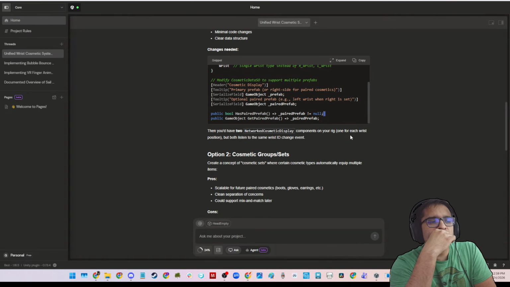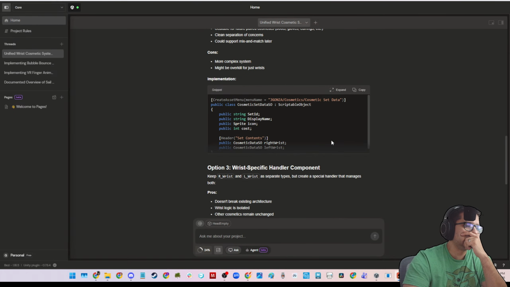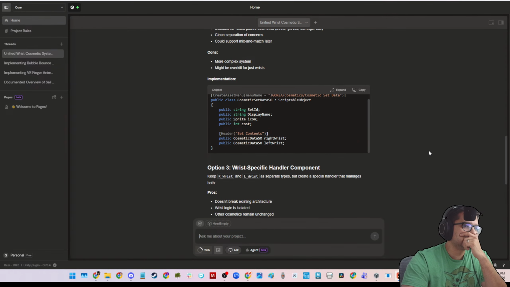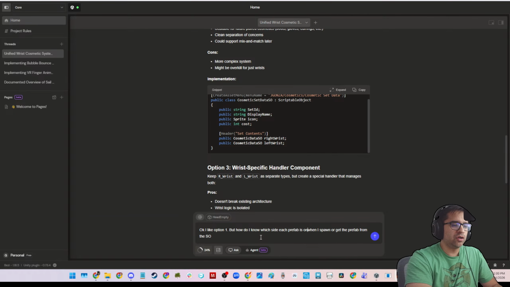But how do I know? Okay, hold on. I like option one, but how do I know when I spawn or get the prefab from the SO which side each prefab is on?